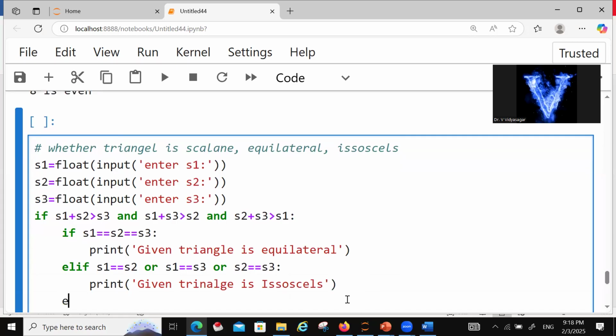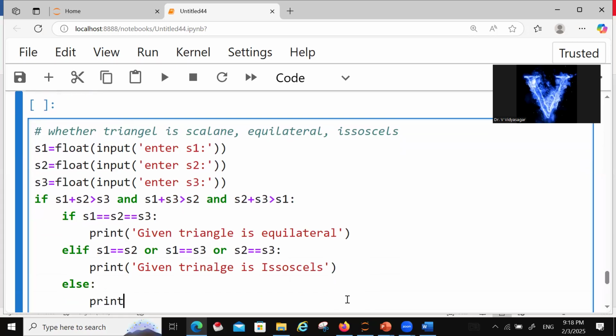Else, I can say that the given triangle is scalene.